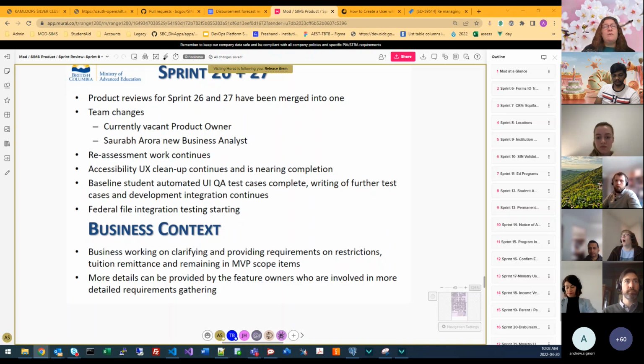And you're probably going, well, how do I know who a feature owner is? Again, if you go into Teams, there's the Mod FO Connect. When you go into that, you can go into the files, you can go into the scope folder, which will show you the MVP list, and beside each one of those, we've identified the feature owners. So if you're ever wondering, please go into the Mod FO Connect area, snoop around, take a look, see what's there, and certainly ask us questions about that.